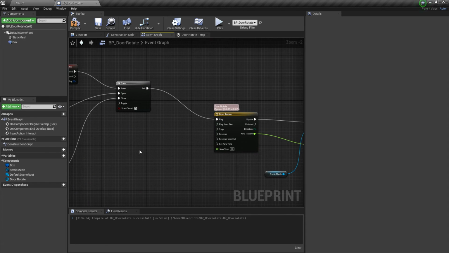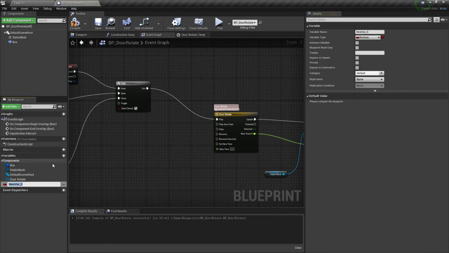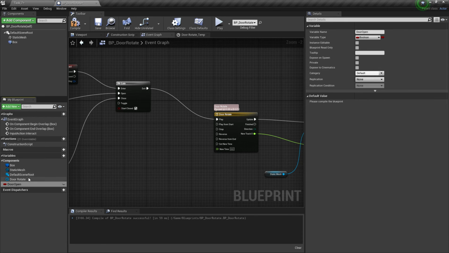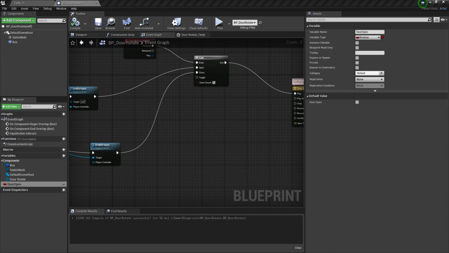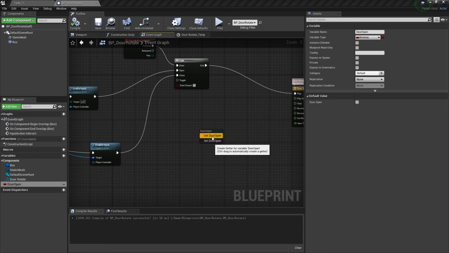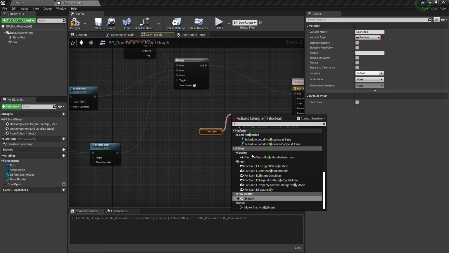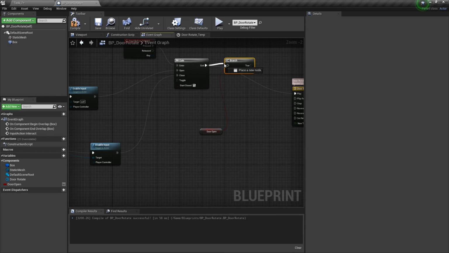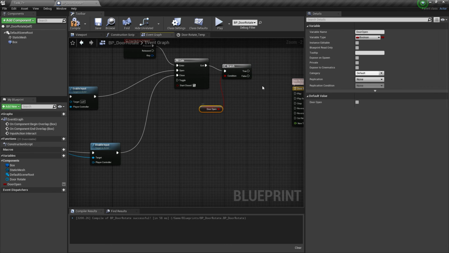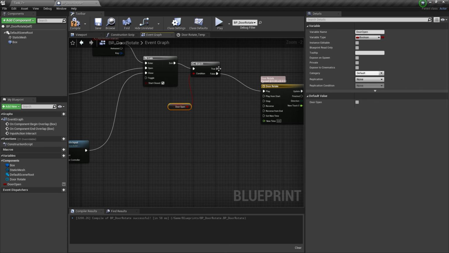So the next thing we want to do is set up the booleans for this. So we want to obviously keep track, you know, is this door open or closed. So we'll make a new boolean down here under the new variables tab. Door open, hit compile. Its default is false, so that's fine. So at the end of this gate, we want to say, is it open or not? So get that. Let's do an if statement on there. So if this is false, meaning the door is locked, we want to open it. So we want to play this forward. If it's true, meaning the door is sitting open, we want to play it in reverse.